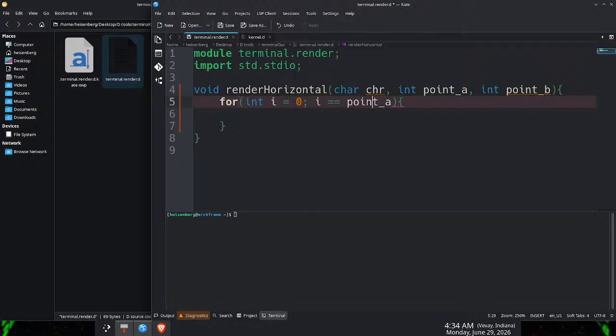So why is this wrong? Why don't you like that? Oh wait, because I forgot one of the components of this for loop is that you need to have an I++ at the end, which I've started doing because it's more correct, even though you can do ++I and it doesn't really make a difference. So until I equals point A, do that. Now once I equals point A, it's going to have a string initialized at the beginning.